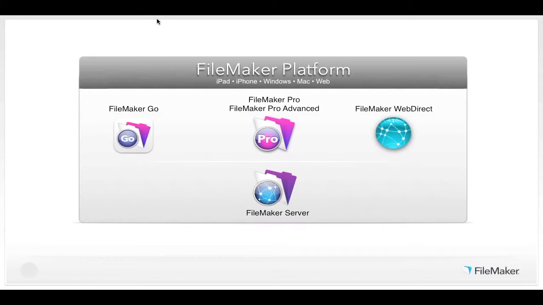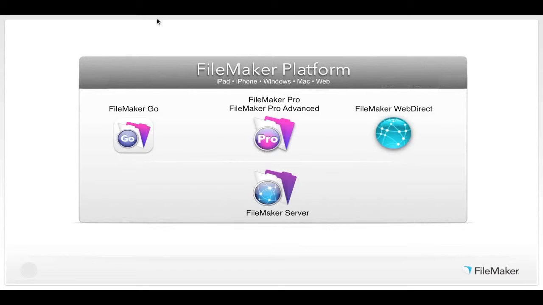So what is FileMaker? Really, FileMaker is a platform that gives you all the tools you need to create custom business solutions that go everywhere your business takes you. You create and design your solutions with FileMaker Pro or FileMaker Pro Advanced that doubles as a desktop client. FileMaker Server is the hub of your solution. It hosts your files and provides security, backups, and reliability. And to access your solutions on iPad and iPhone, you use the free FileMaker Go app available from the App Store.